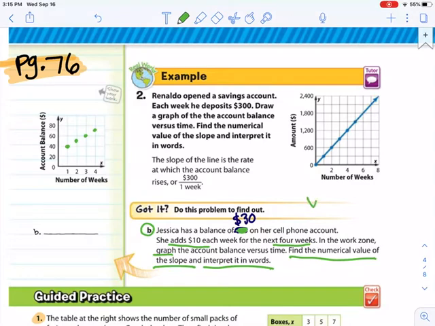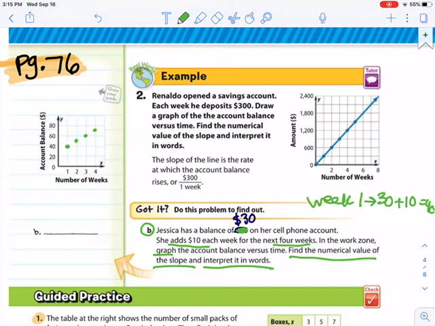Okay, so in week 1, I think this is where people might get confused. Her balance is the $30 that she had plus 10. So that's how we get the 40. Okay, and then each week after that, she just adds another $10.